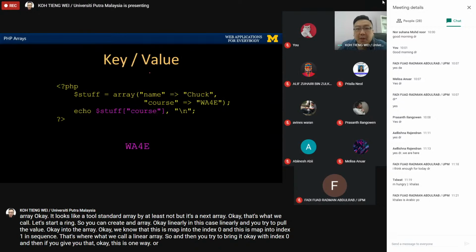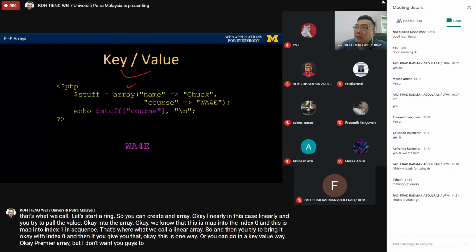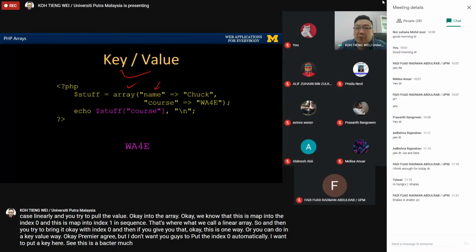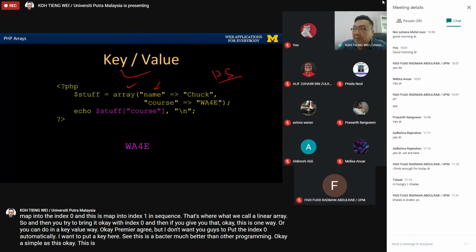Or you can do it in a key value way, creating an array, but I don't want the index 0 to be put automatically. I want to put a key here. See, this is much better than other programming languages. As simple as this. This is to be applied in data structures, right?